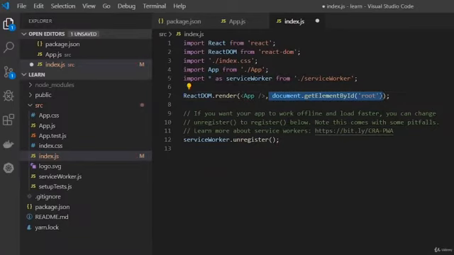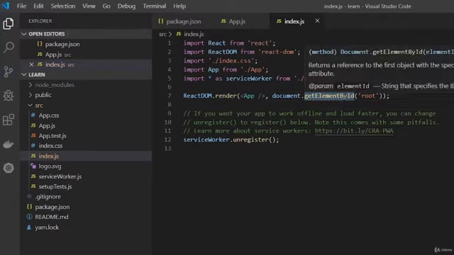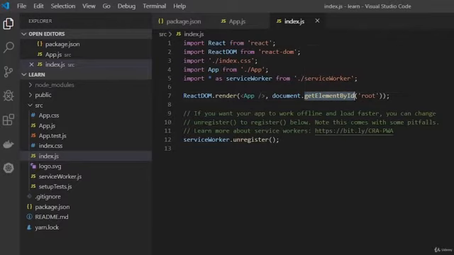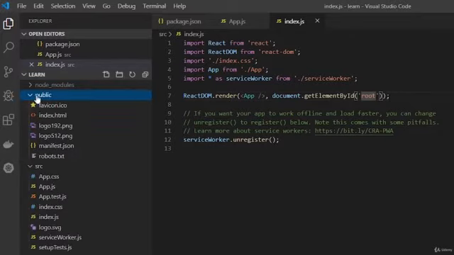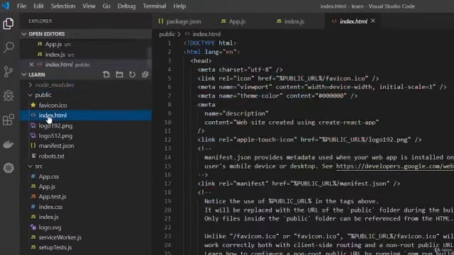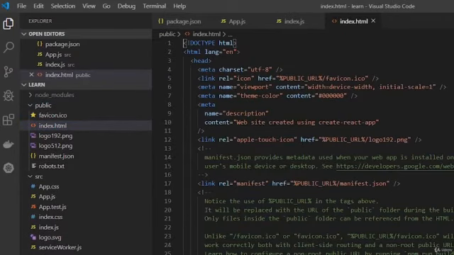Now to the right we see some JavaScript functions and we see that it tries to get some HTML element by its ID, by the ID root. Well, the next question is, where is this root coming from? If we open the public folder, inside there we can find index.html. Every time we go to some web page, the first thing we get is this index.html. And with a React application, it's the same thing. We always get index.html first when we go to a React website.